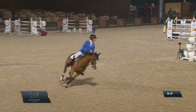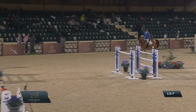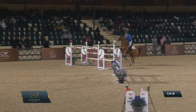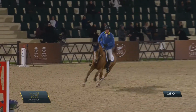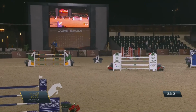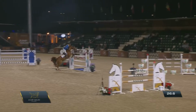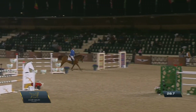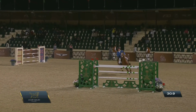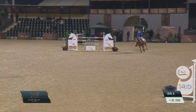Christian sets off very positive. Christian has been riding a little bit last week and earlier on tonight with Mandatov and the Nierheider, sort of keeping the powder dry, not going all out. This is going all out. And I think Khalid Al Mobti has done us a good favour here, really lighting up the class. And anyone who wants to be competitive tonight is going to have to really try with that time set by Al Mobti earlier on.